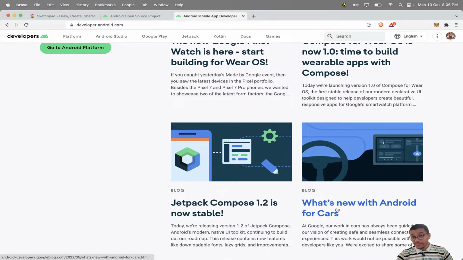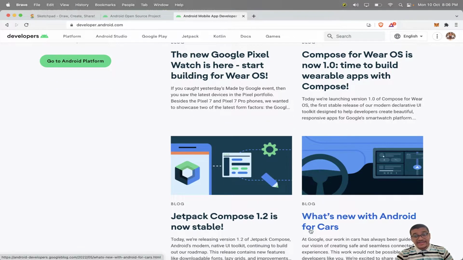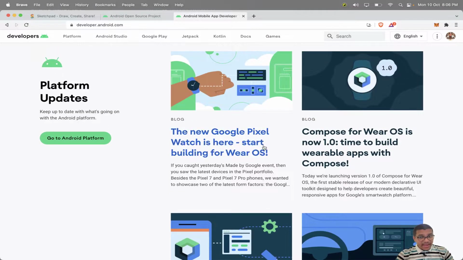You can develop applications inside Android Auto. You can develop applications for wearables like your Fitbit or Google Watch. Your code will work there also.